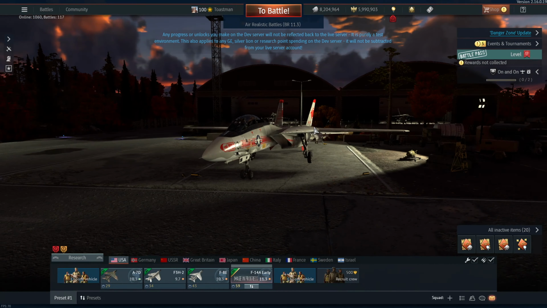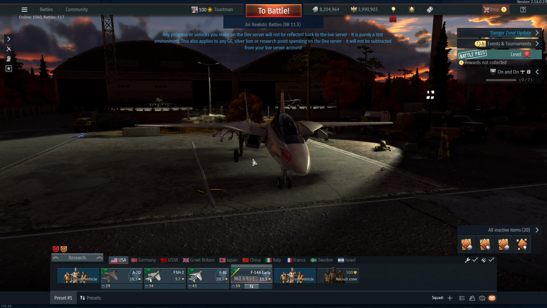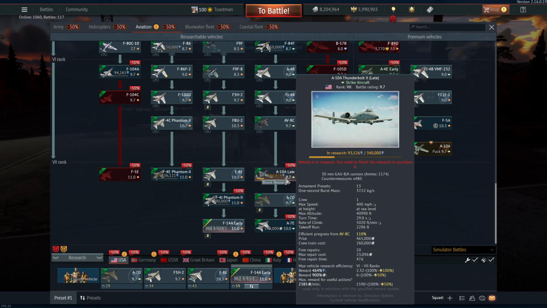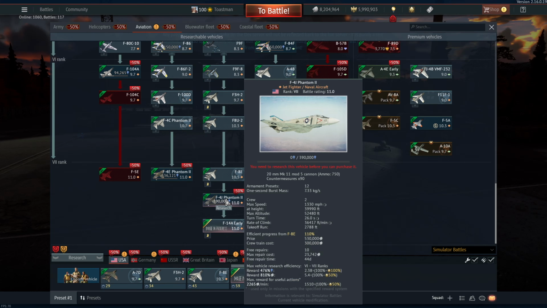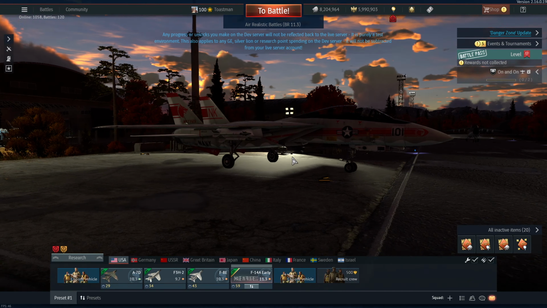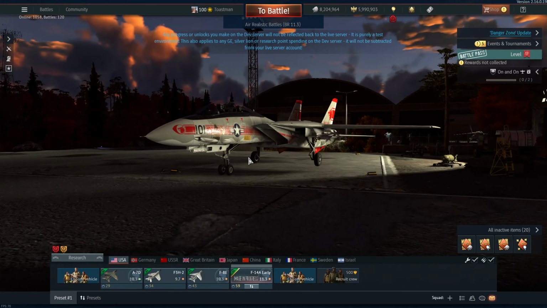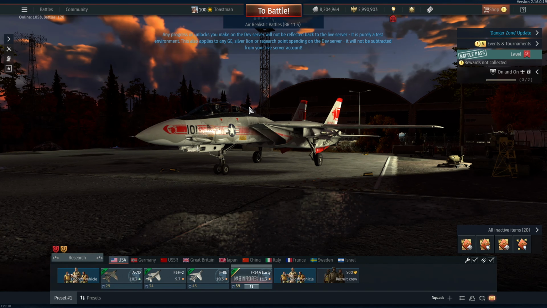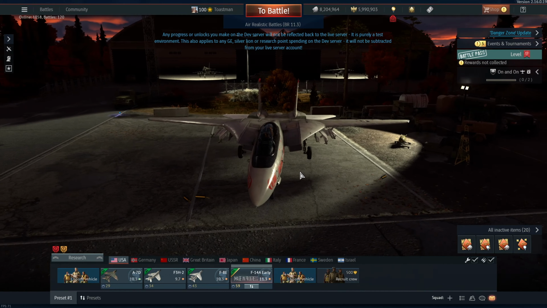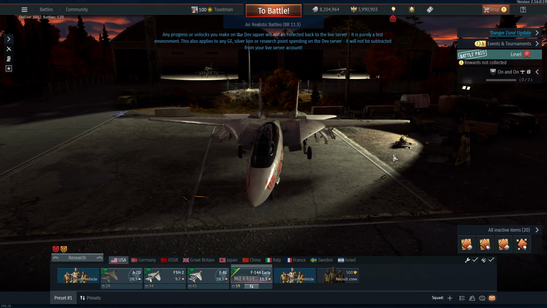Unbelievable. Right, so I have got quite a long way to get to this. I've got to research the A10, and I've got to research the F4 as well, and then research the F14, but hopefully I can get a test drive of it. It seems alright. I mean, obviously, the dev server is always work in progress, so things are going to change. You might even get another plane, you never know.